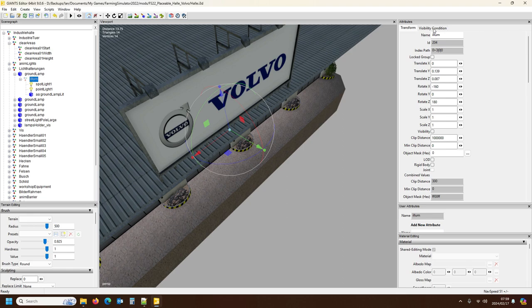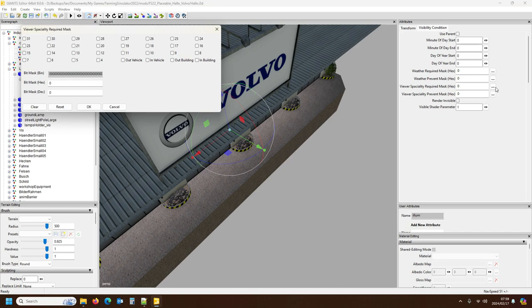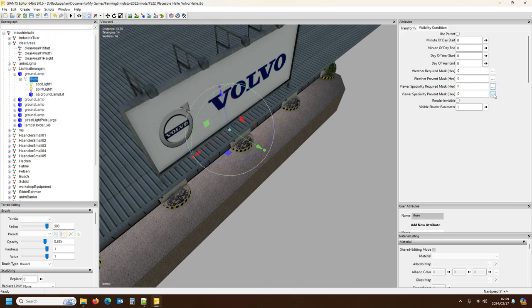All right, so what we want to do is go into this and then into the hex, weather required hex, not the weather required hex, weather prevent. I think it is this one. Prevent required mask. It might be the required mask says out of vehicle. No, which one is it then now?